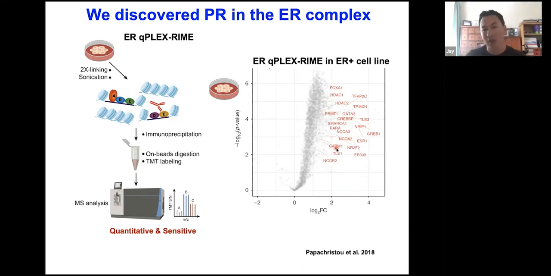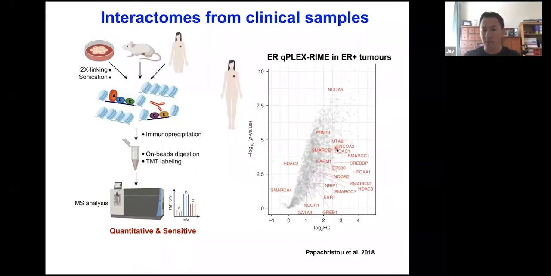Now, the benefit of QPlex RHYME is that because it's endogenous, we don't have to tag our gene. This works from PDX tissue and it works from clinical samples as well. So I'm showing you some data from a number of primary ER-positive breast cancer samples where we split the samples and we purified either estrogen receptor or IgG from the same sample. And we only plotted proteins that came up as a physical ER-associated protein in all of these samples. And it was 5 independent samples from 5 independent women. And again, we capture all of the known associated cofactors and transcription factors, including some I'll touch on in a second.